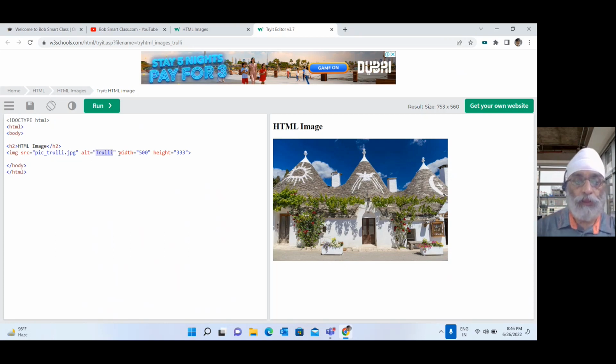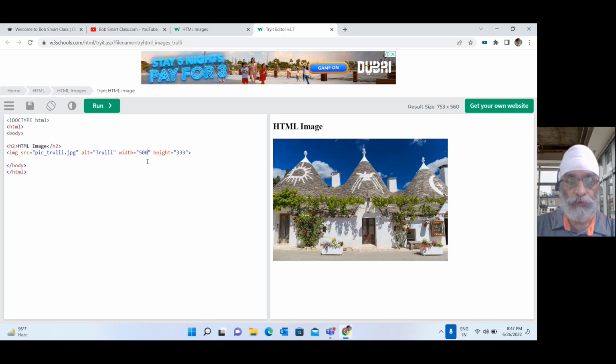Then we have other attributes also, as read earlier. We have width and height, and we can give style also. Width 500 means 500 pixels. We can give a percentage also, or px, which means pixels. If you don't give px, it will be considered as px only.